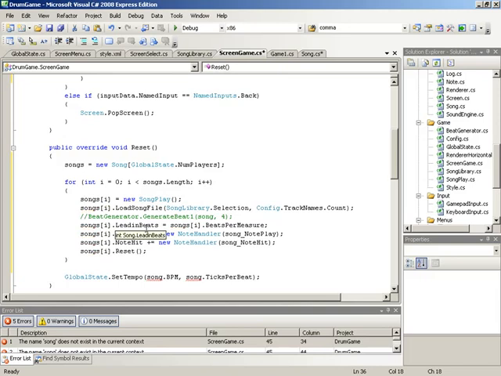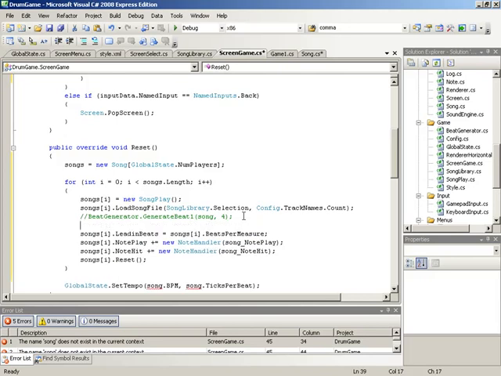And let's see. One thing we do need to add in addition to the calls replacing here is we also need to make sure that the song is aware of what player it belongs to. So that means we need to drop in here and say songs sub I dot player index is equal to I, to make sure that player 2 gets assigned a player index, 0-based index of 1, and that way the rendering system will be able to tell which player the song belongs to.